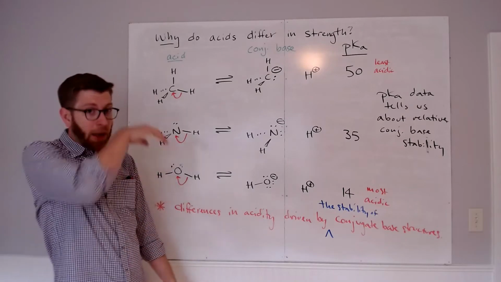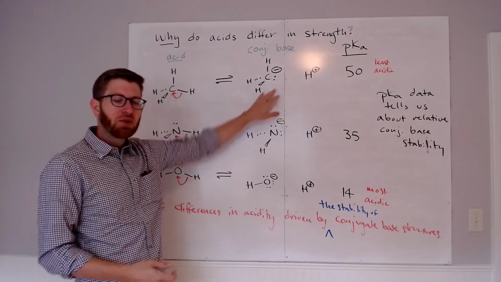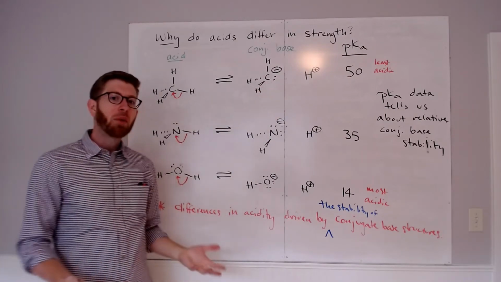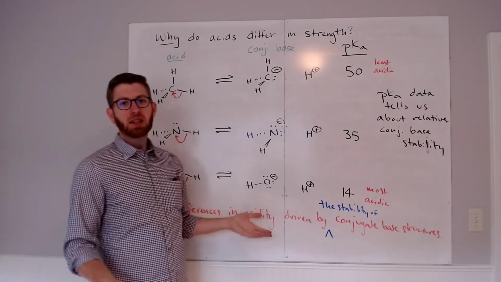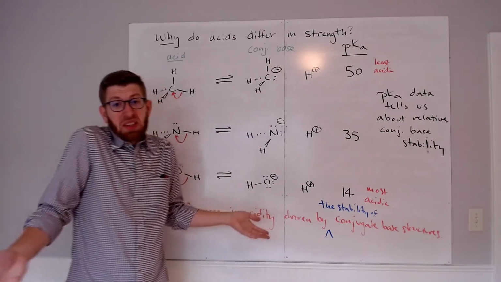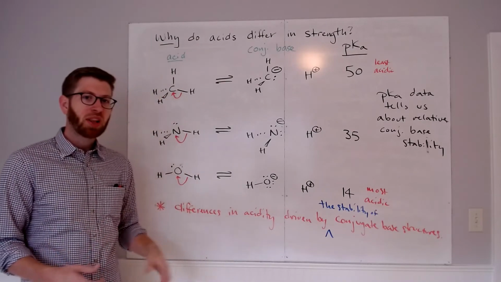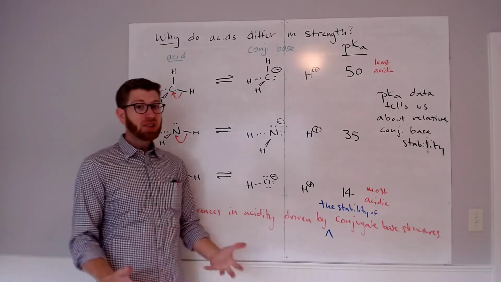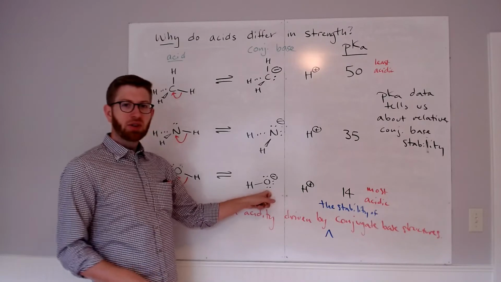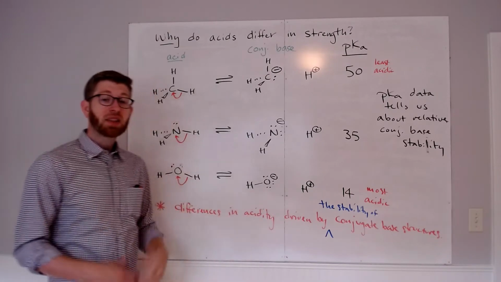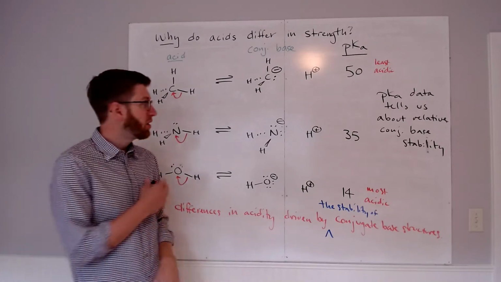That would also apply to our lone pair or negative charge stabilization for these conjugate bases. Carbon, not being a particularly electronegative element, is not very good at stabilizing a lone pair. Its nucleus isn't that attractive to the electrons. On the other hand, oxygen is much more electronegative, which is another way of saying oxygen does a great job of stabilizing electrons. So if we're building up electron density on oxygen to become the conjugate base, that's okay, because oxygen is able to deal with it. And this is because of electronegativity.